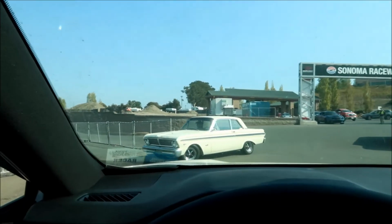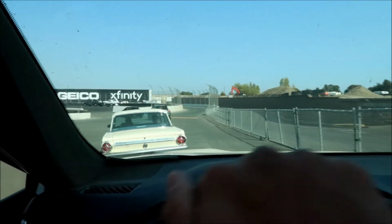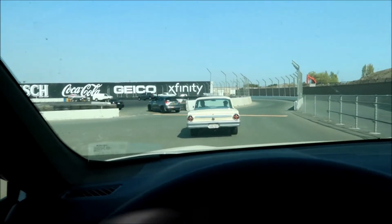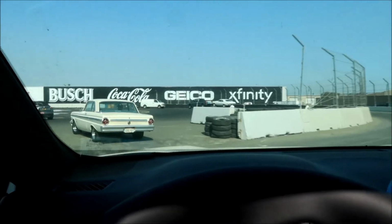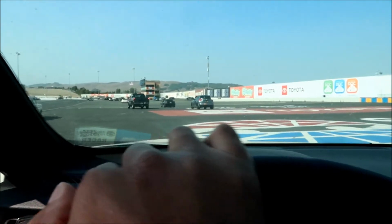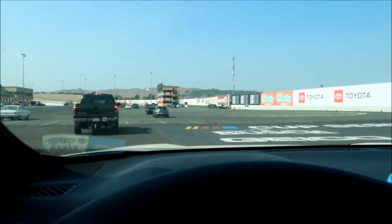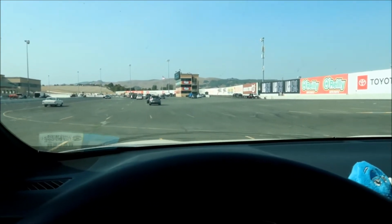And right in here. Gonna go to lane 5 or 6. I'll probably do 6 because they'll be right next to the motorcycles. We go hang out with those guys. I don't see any motorcycles though, so maybe I'll wait a little bit. Oh, okay. 5, 6. Okay, we'll do 6.